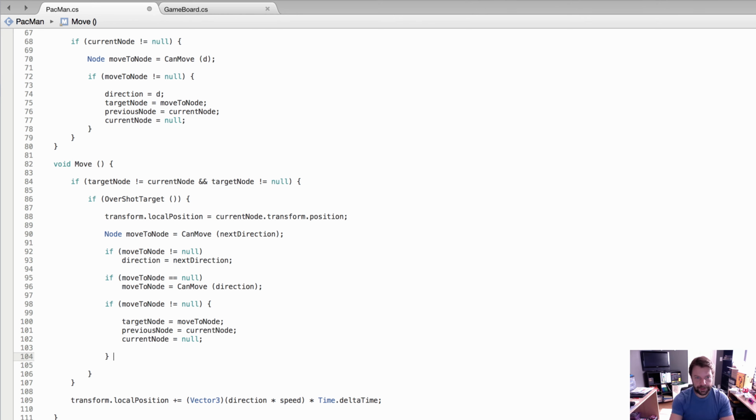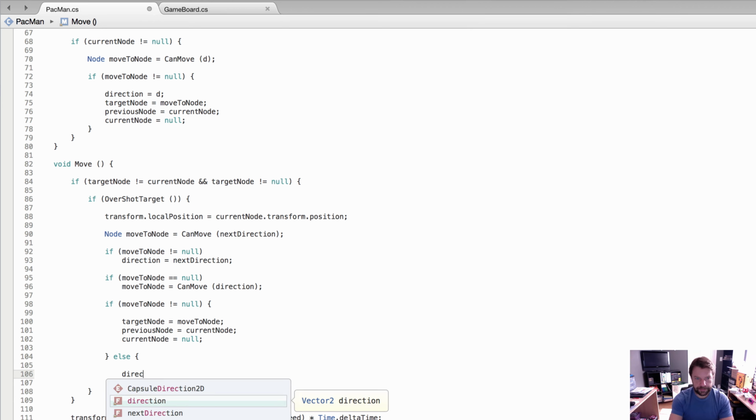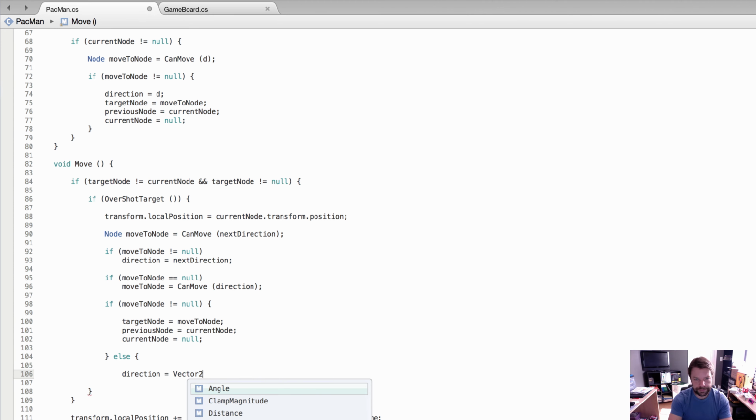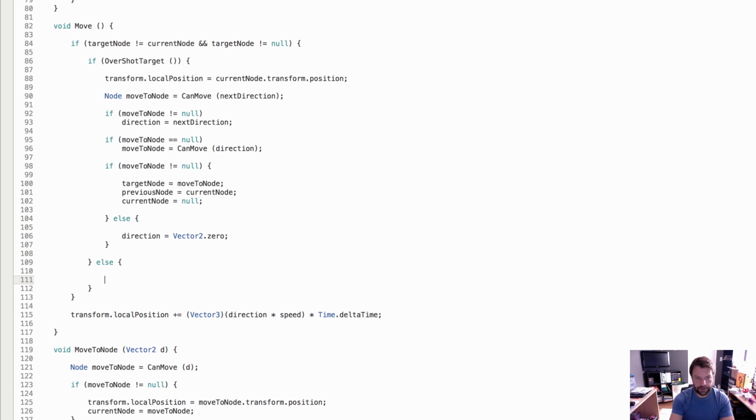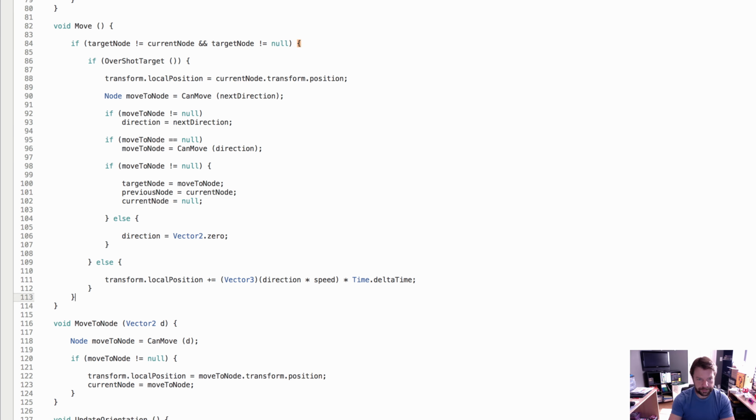Alright, otherwise our direction is going to equal vector 2.0. And then here, if we didn't overshoot the target, we want to continue moving Pac-Man. So we only want to move Pac-Man as long as he doesn't overshoot the target.